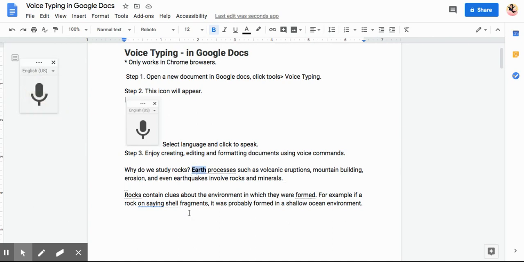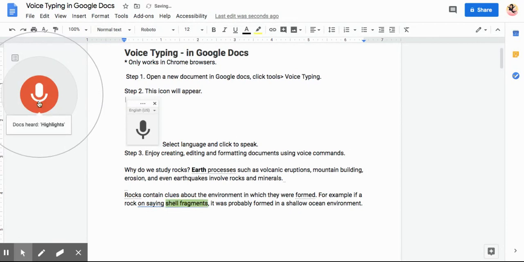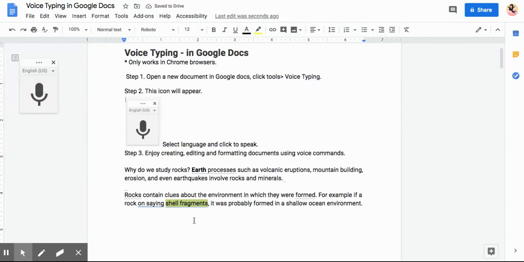For example, I want to highlight the words shell fragments. Highlight. You can also highlight the word or words that you like, but the only thing about this is that the only color that's available is yellow.